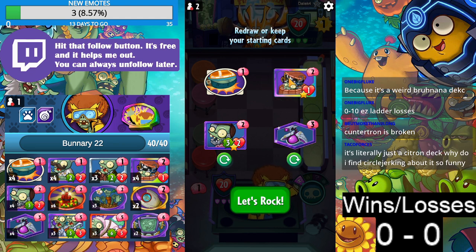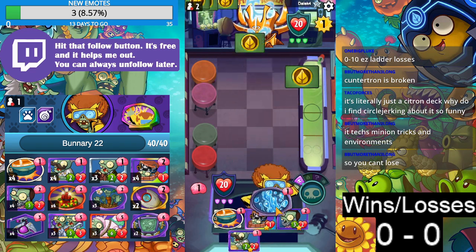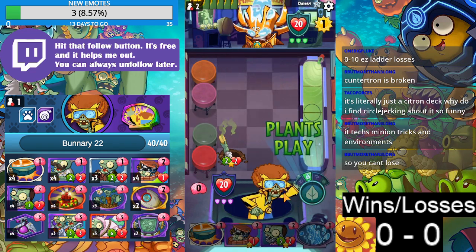I don't think you're keeping this because of Cyborg. I'm pretty sure don't keep this right here. Try to look for some late game, try to look for some early game control. So she's got her Spine right here.